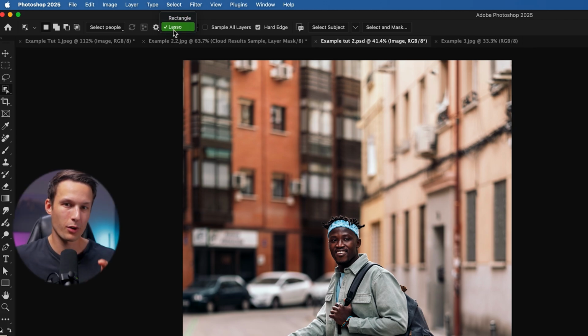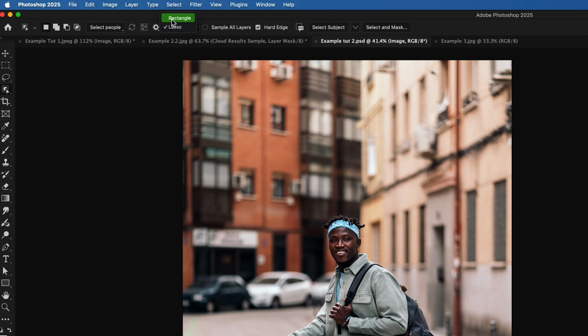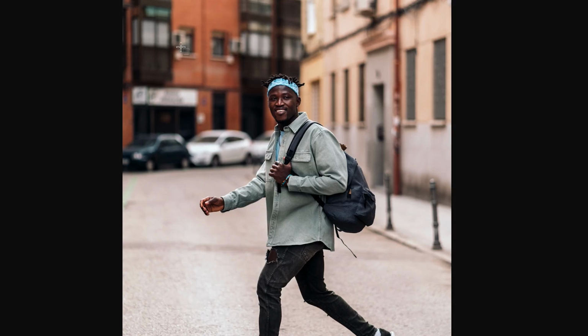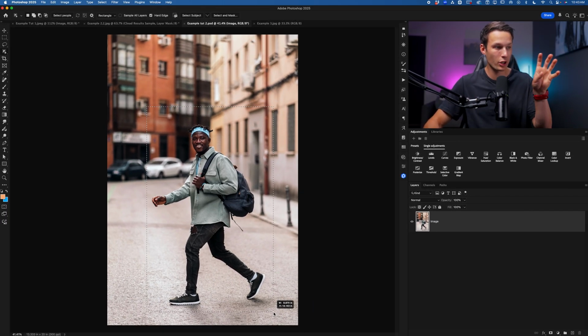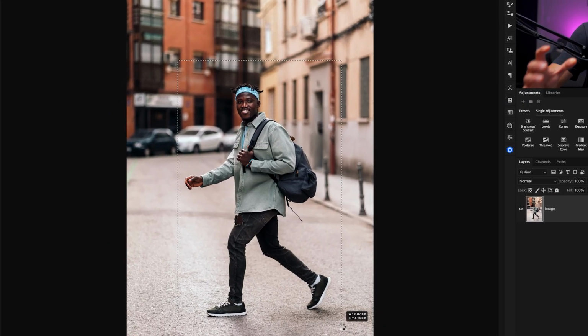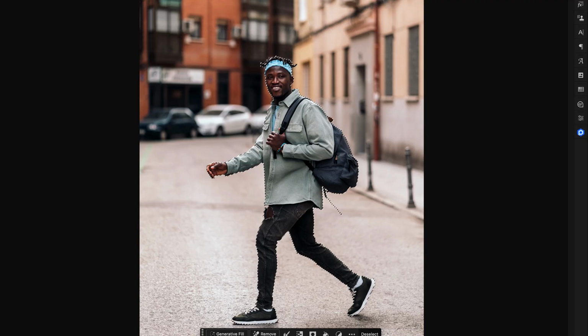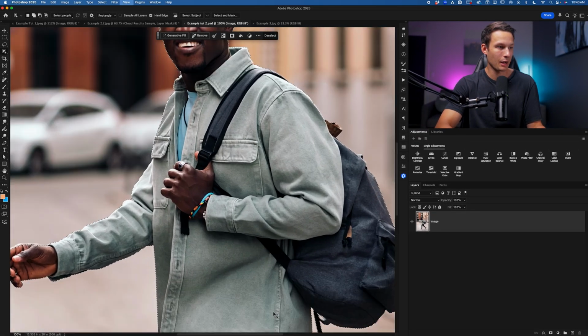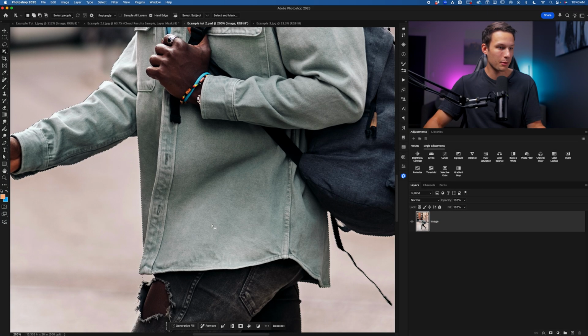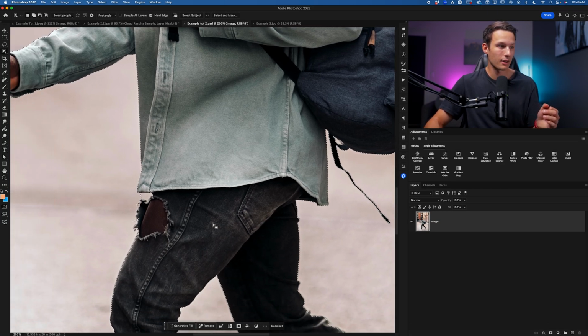These just offer different ways to define an area within your photo for Photoshop to look for an edge to select. In this case, I'll go and choose the rectangle tool, and then I'll click and drag out to create a selection around the general subject that I want to select. So in this case, I'm creating that box around the entire subject. I'll now let go. Photoshop looks within this box for something to select, and it automatically snaps to those edges. Now, a lot of the time it does a decent job out of the gate, but as you'll notice, there are some problems such as around here.